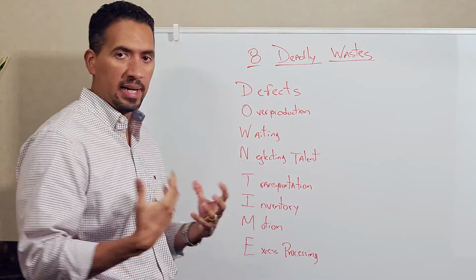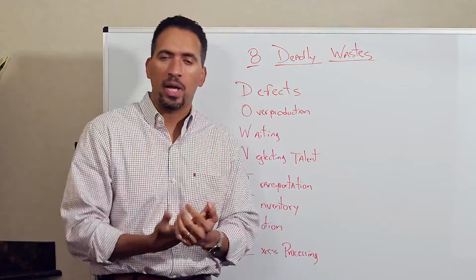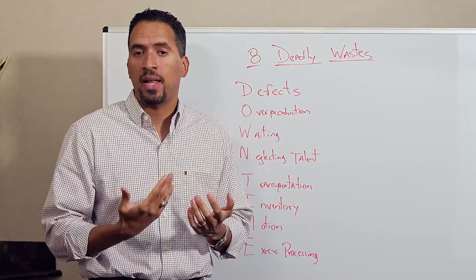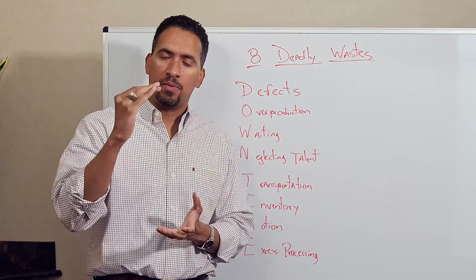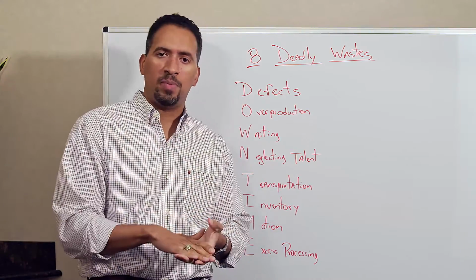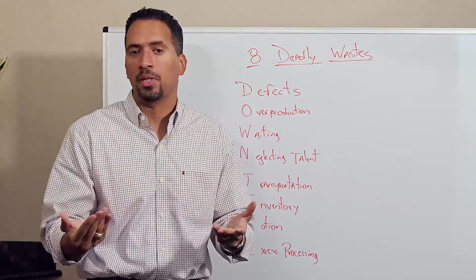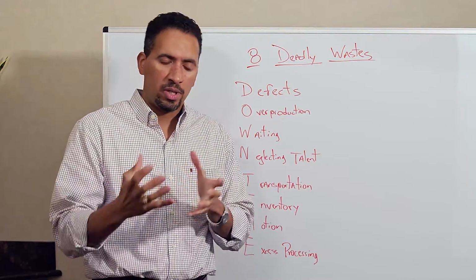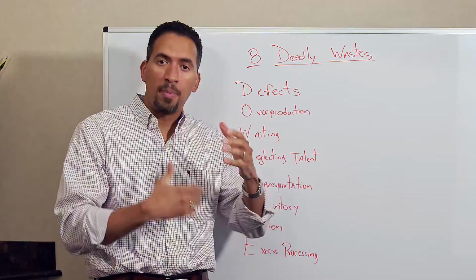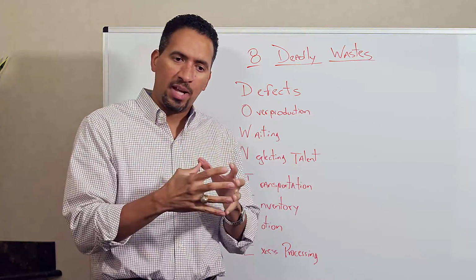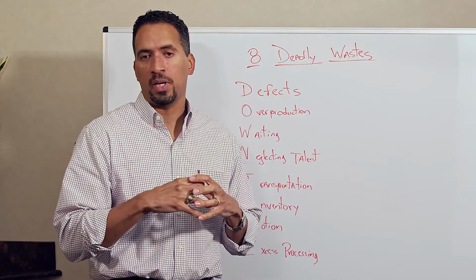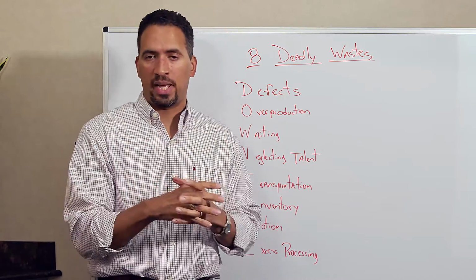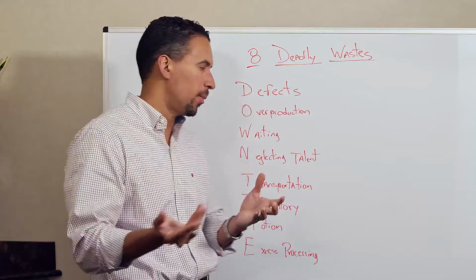The next one is neglecting talent. This is when we're not utilizing our internal talent to the best of its abilities. Meaning, if you have someone that has a higher level of ability and you're using them for a much simpler role, then you're not tapping into that talent. Another example could be when we're collaborating on making improvements and we're not utilizing the people, or we're not giving participation to the people that actually partake in that process on a daily basis. They'll know things that we won't know.